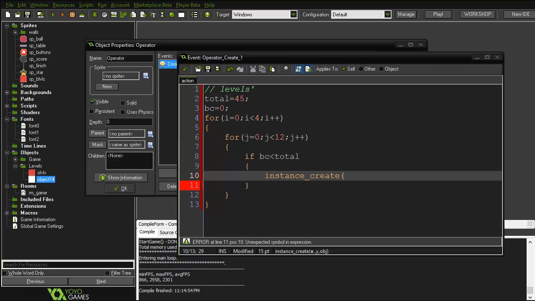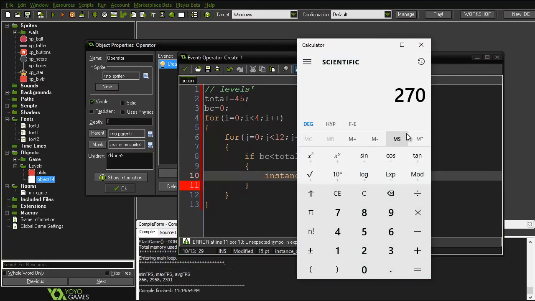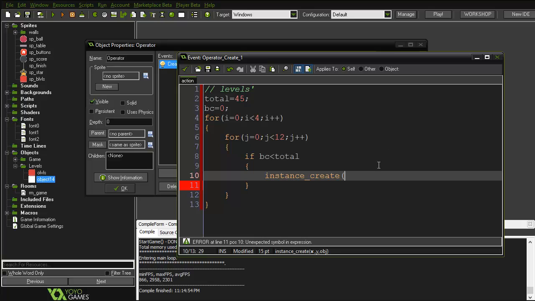So for example, you will say like 270 minus, okay, the 100 pixels, but in our case not 100, but instead 50, because it's in the middle and we're creating only 4. So minus 50 equals 220, and minus 100 equals 120, obviously. So we'll start with 120. Okay, then we'll say plus I times 100, which is what we said, the distance between the buttons.